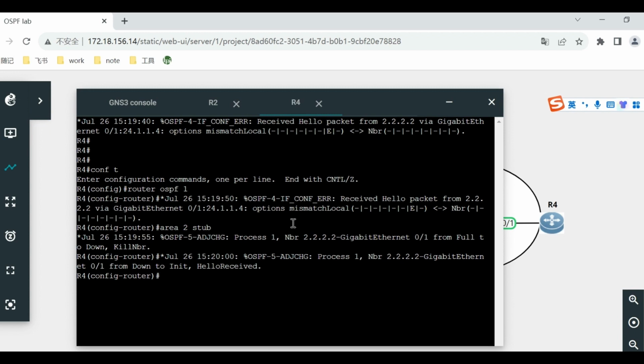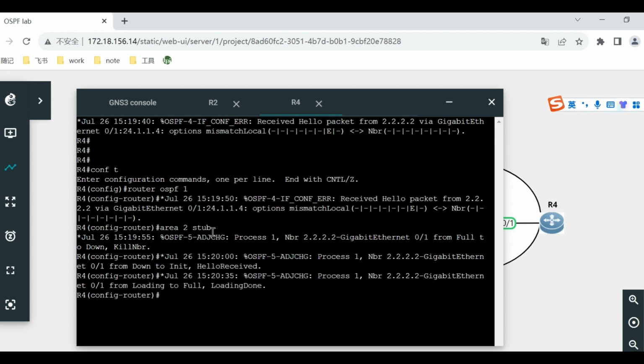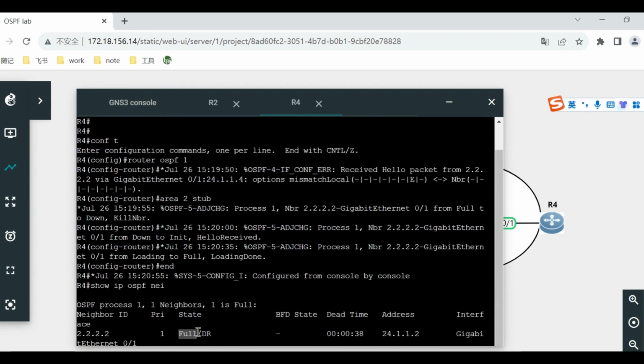So when we configure area 2 stub on R4, it means R4 becomes a stub area, so R4 will build the neighbor relationship with R2 again. Here we can see the state goes from loading to full. We check the OSPF neighbors, and we can see the state is full, right? So this is the stub area.